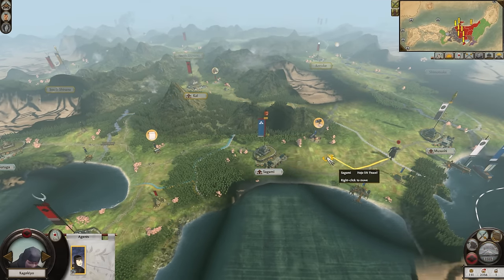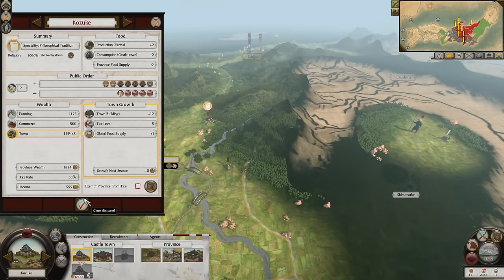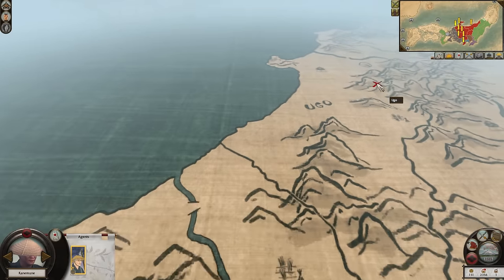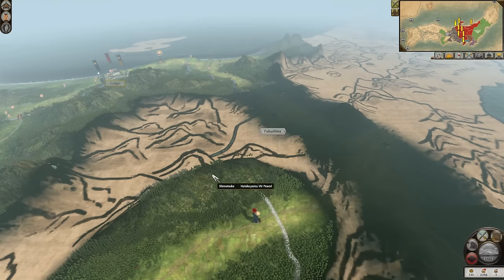Ninja is just chilling here. Matsuke is trying to help improve things over here, right? Over time. Settlement overseeing, magistrate, yep. Send me a monk on a wander. Here you go. Lovely.